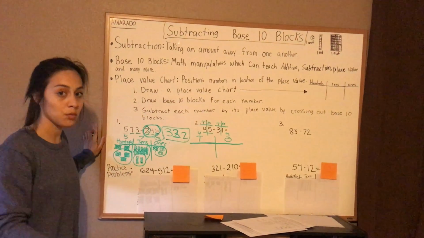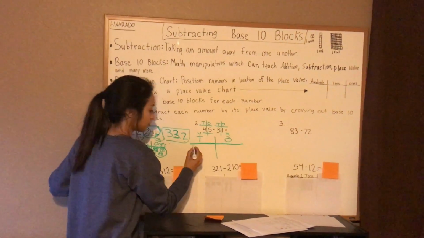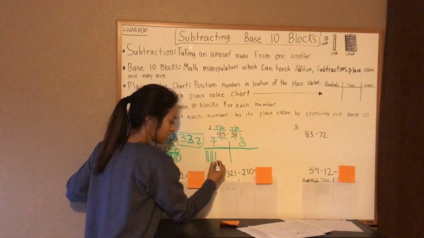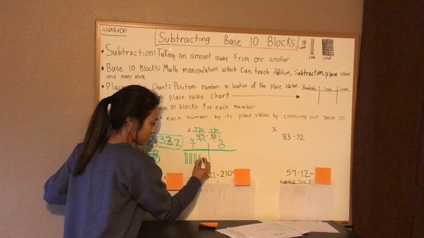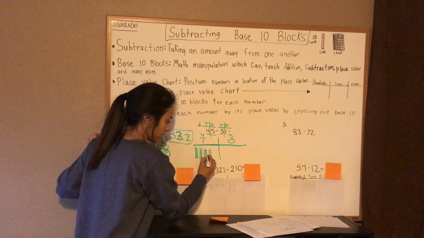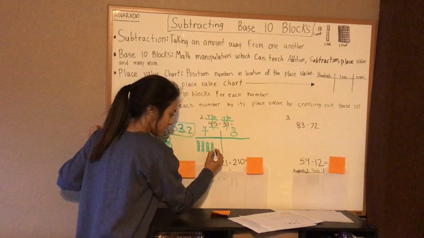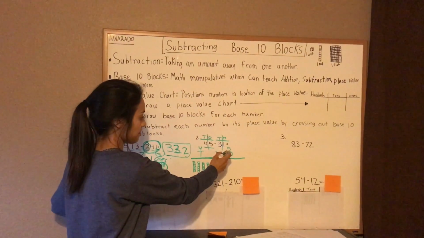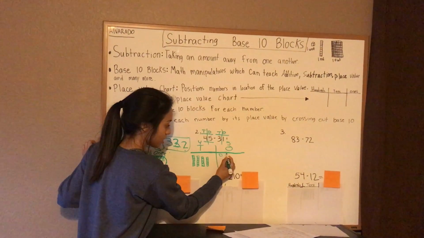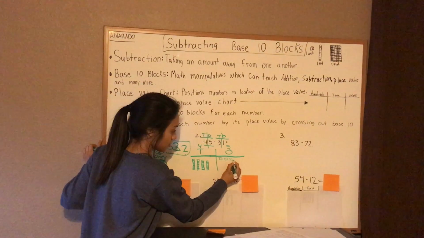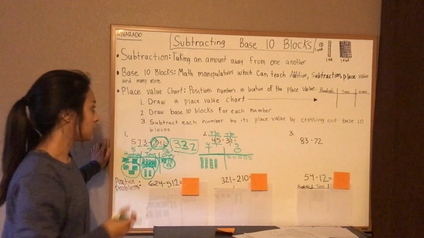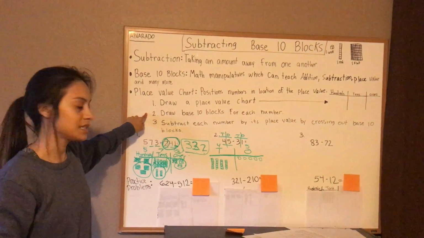So then we're going to draw a 4 and a 5 because that's our first number. Then we're going to draw 4 rods, which is, again, the long one. So 1, 2, 3, 4. And make sure they look like 10. And then we're going to draw 5 ones. So 5 squares is what we're going to draw. So 1, 2, 3, 4, 5.